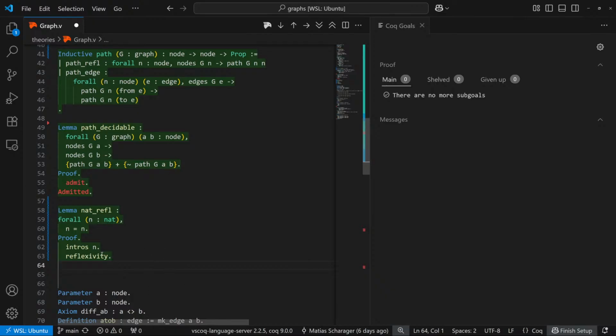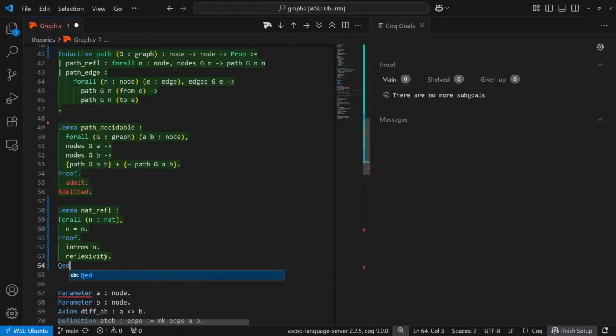This reflexivity needs to be implemented in some way by the user if you want to define these for your own propositions that are reflexive. And reflexivity is just a tactic that finds all the things that are reflexive and sees which ones apply in this particular situation and applies it to solve the goal. So we can train it, say, oh, this is something that is reflexive, so you can add it to the list of things that are reflexive, and you can use that to solve the goal.